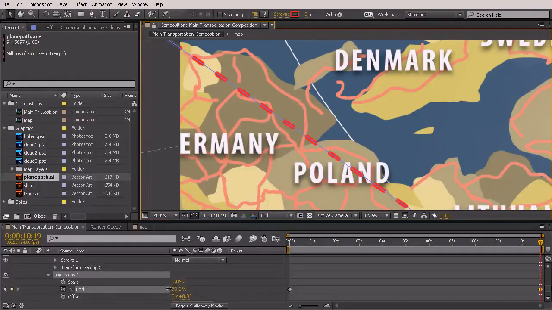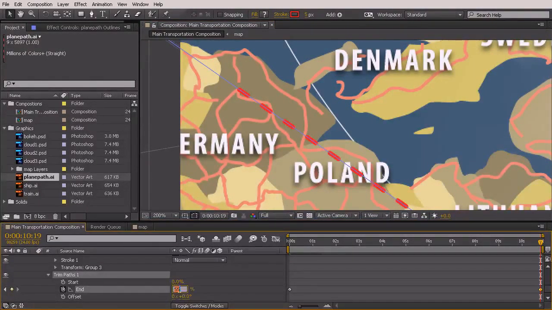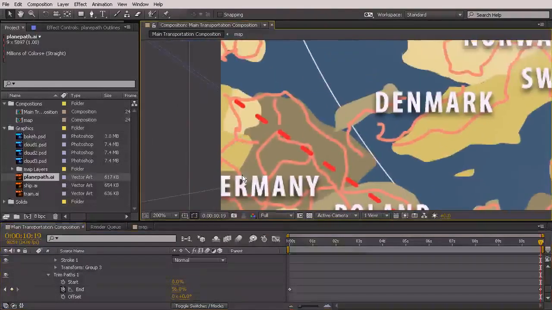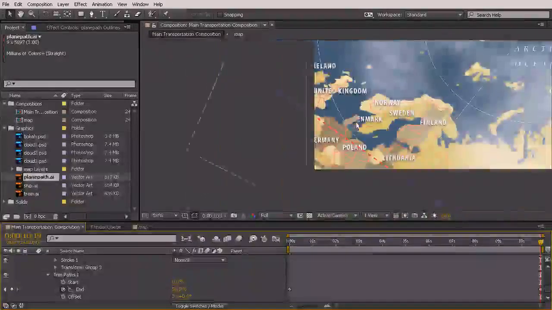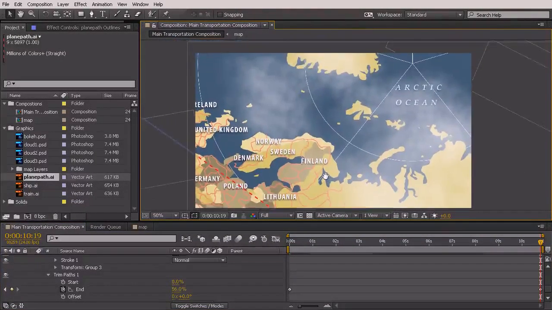So if I pull this back down, I want this number to land right about where those dots start to exit. So looks like I'm at 55% there. Let's try 56. And that might be pretty close. If we're at 55.5, looks like it takes one away. So 56 is perfect.